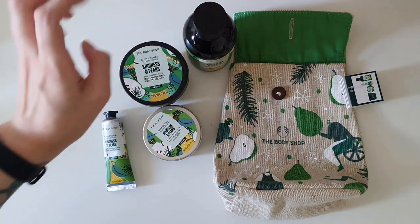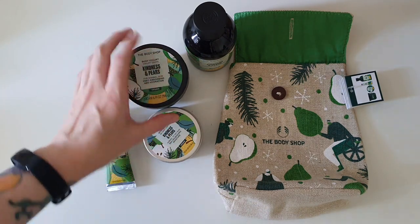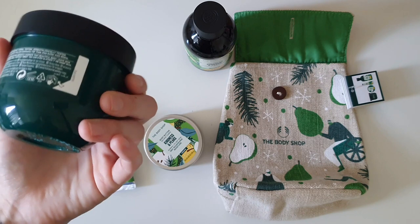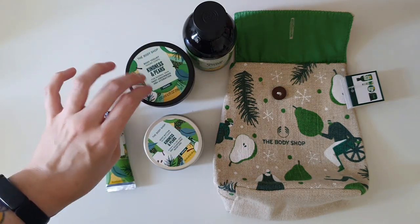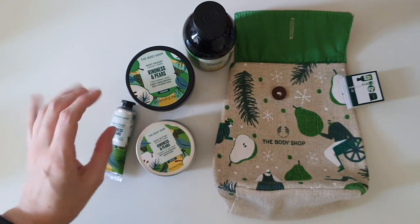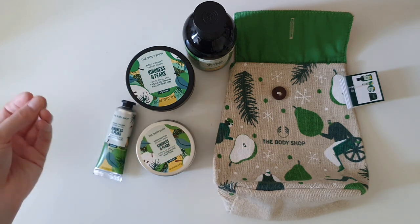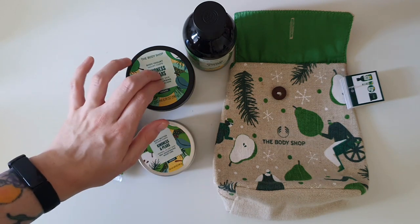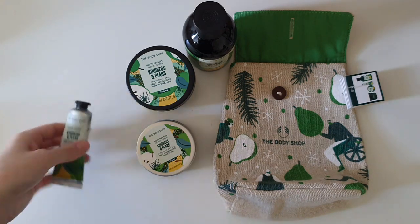Using the shower gel and then jumping out of the shower, you pat your body down with your towel until you're left with damp skin, then apply as much or as little of the yogurt as you'd like. Once it soaks in, it just feels so so good. This is a really good scent family and it's great for summer — in Australia Christmas is during summertime, so this is definitely a very summery scent in my opinion.